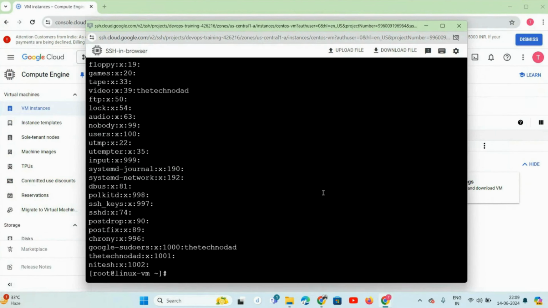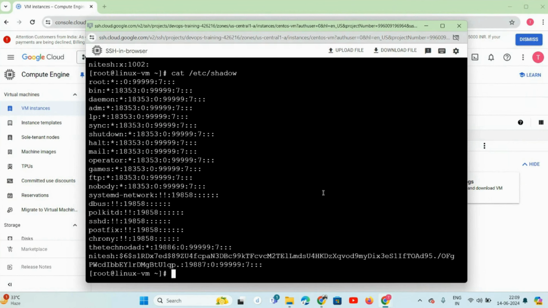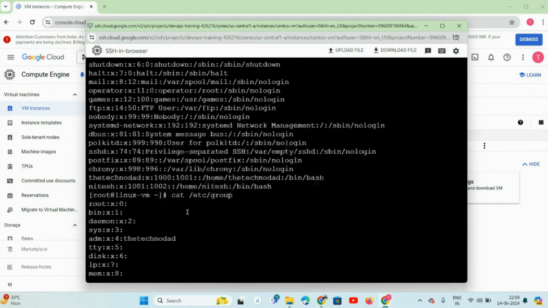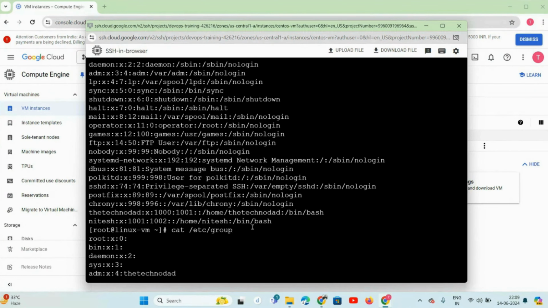Okay. So there is one more file, /etc/shadow. You will not actually see the password here, but this is the one. Here also you will see the same information for the user, but the password is actually in encrypted form, so you can't see it. You can check all details from here as well, but this is not that useful right now. The most useful files are /etc/passwd and /etc/group.